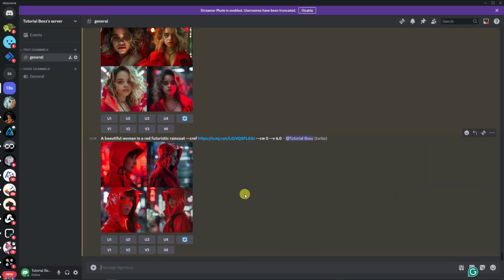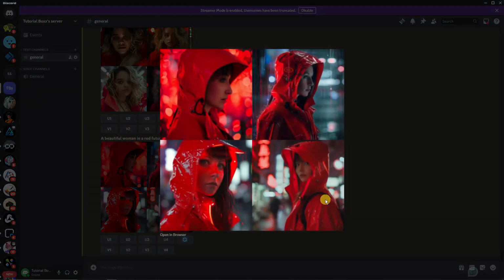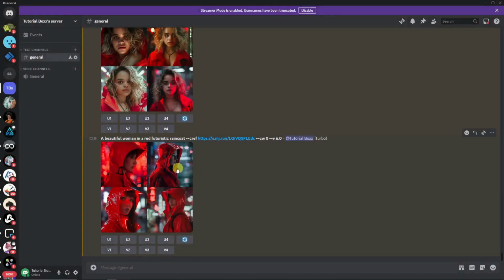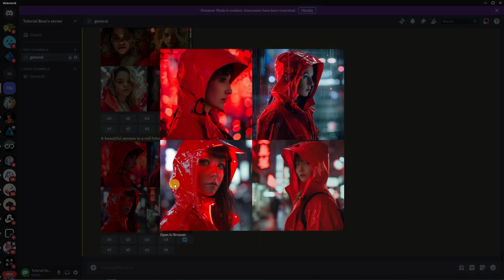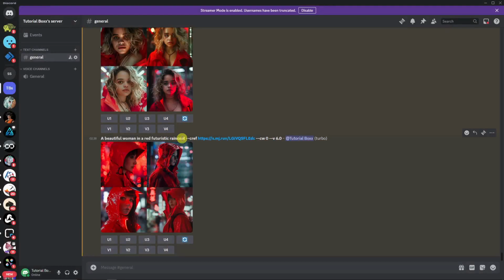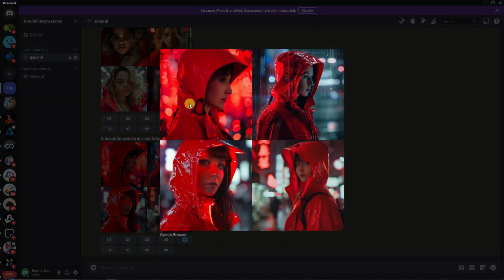So welcome back to the video. If you see right here, this is not Kayla anymore. This is not a red coat or futuristic coat. It's a different coat. For example, this has a circle in it. This is a different one. This has rain in it. Given that I haven't used Kayla with this one, the point here is that if you use cw 0, it will change your references. It will not be that consistent anymore. It's going to be about 60 to 70% rather than 90 to 95% consistency. So please take note of that one, okay?